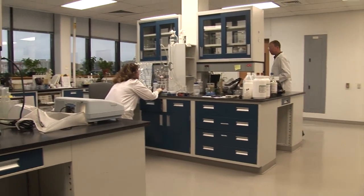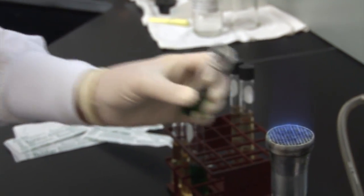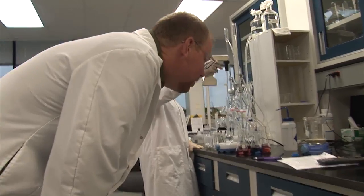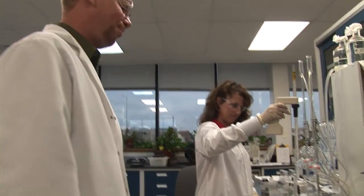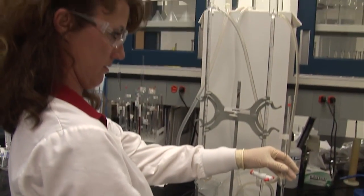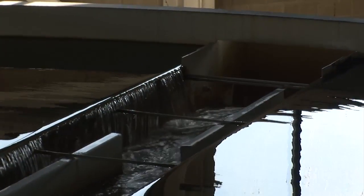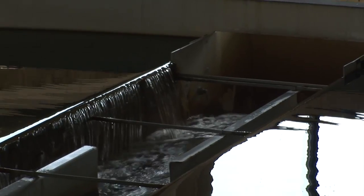The City of Moline Water Division has a great, up-to-date, and high-performing, efficient lab that helps maintain and ensure the water quality that we send out to the city and to our distribution system. We monitor the river for color, taste, and odor issues, and a host of other parameters. And then, as efficiently as we can, we optimize our treatment process to minimize them.